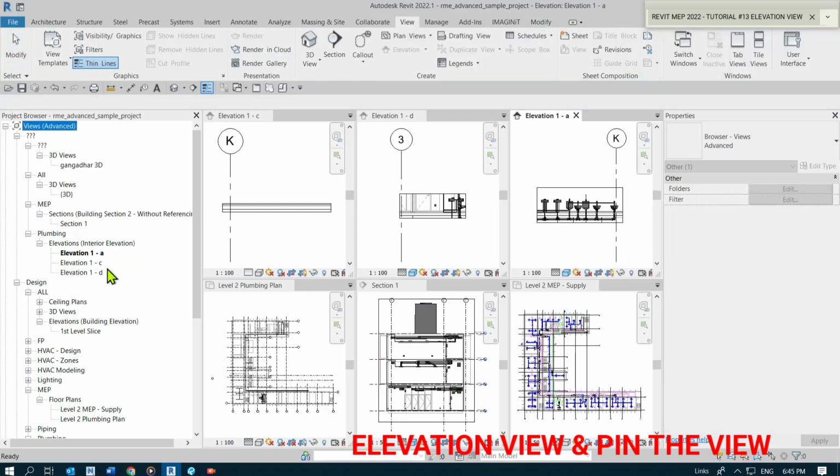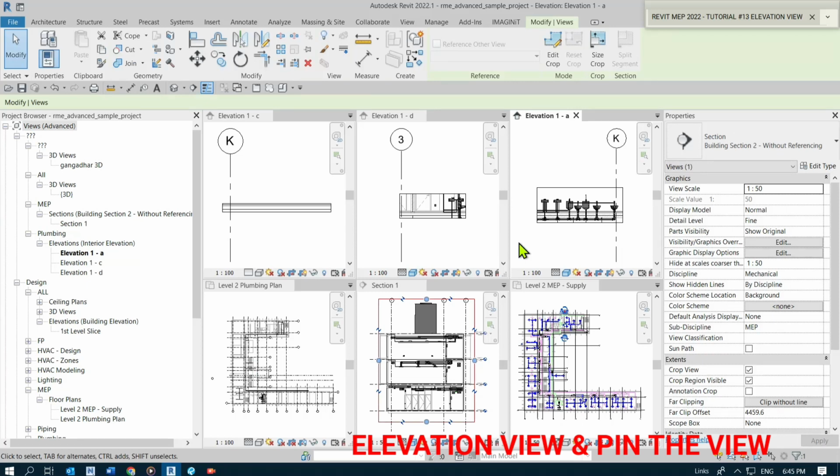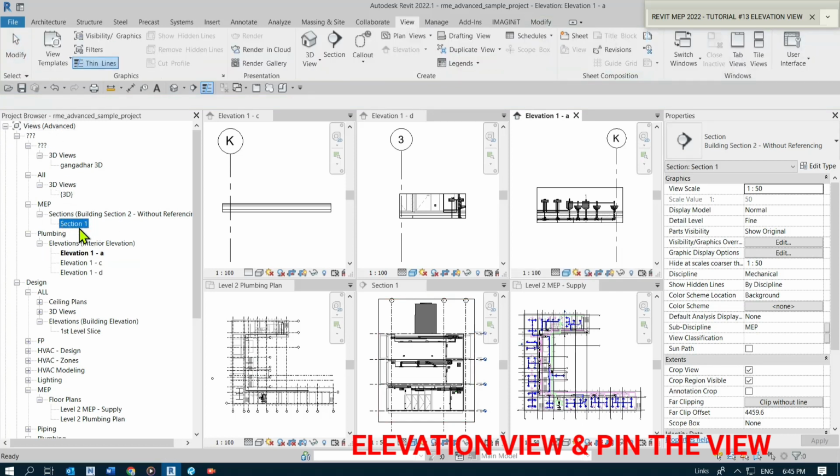You can also customize the graphic appearance of such views. We are going to discuss tags later on, and also make sure you provide meaningful and descriptive names to views in the project browser to easily identify views and save time during the design development process.